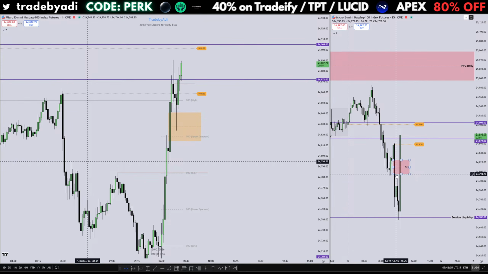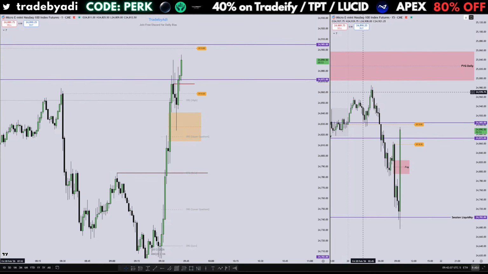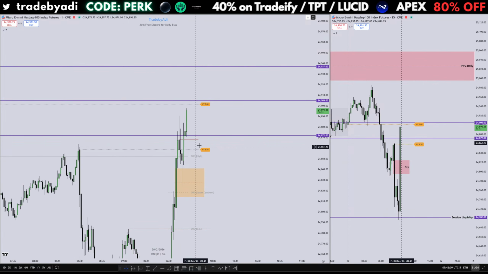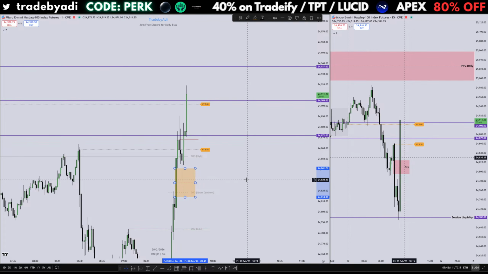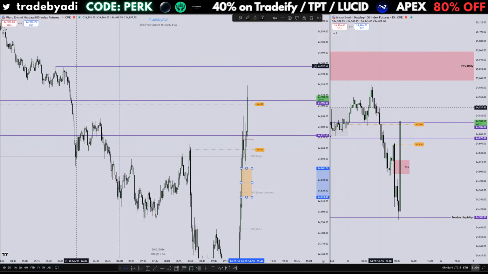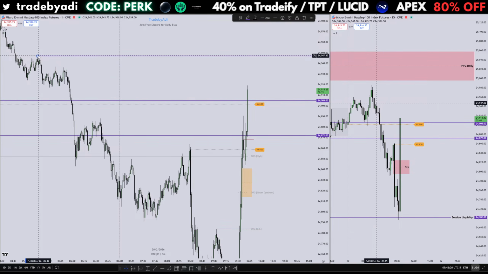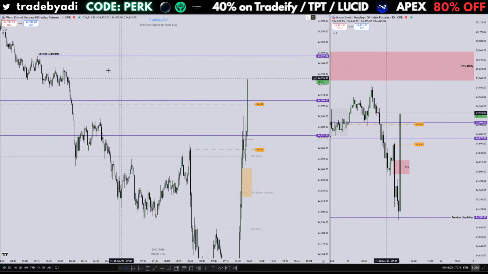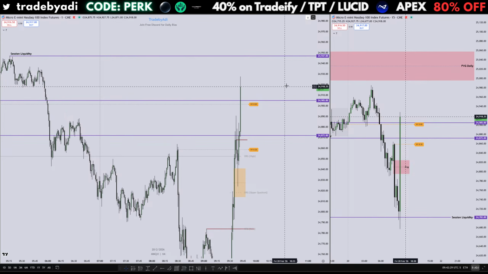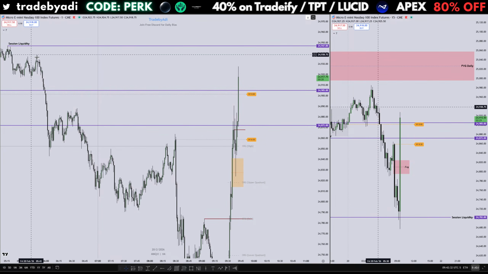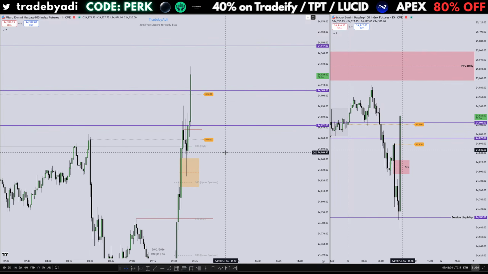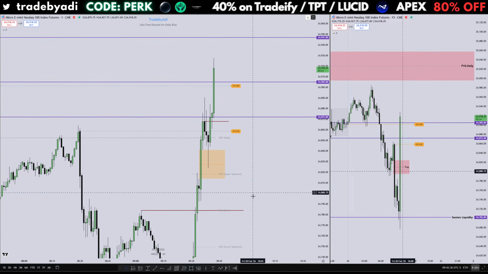Yeah, it is not a good idea. But this change in state of delivery and this FVG we respected. This is the lunch hour high. This is what I was showing you. This liquidity will be the session one, 5 o'clock to 7 o'clock. And also we have a failure swing, so this was the good setup.